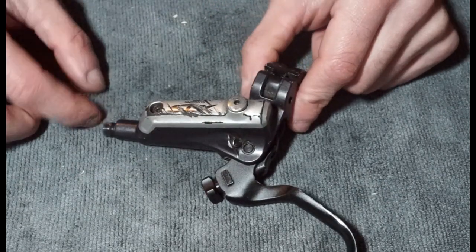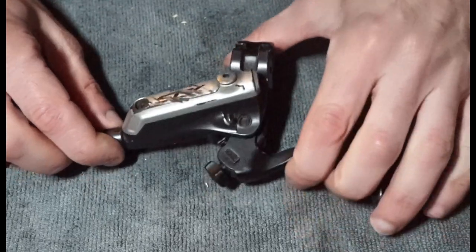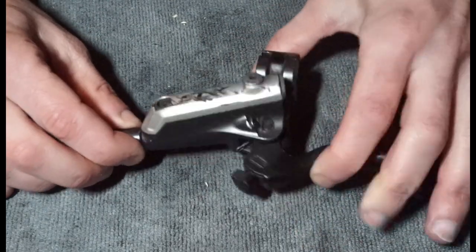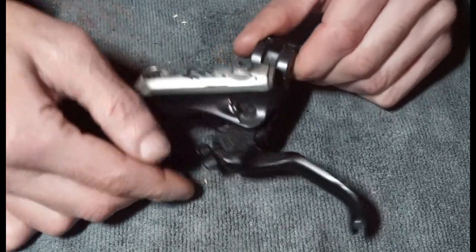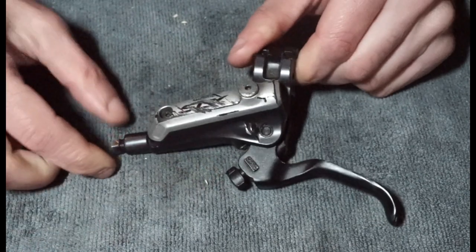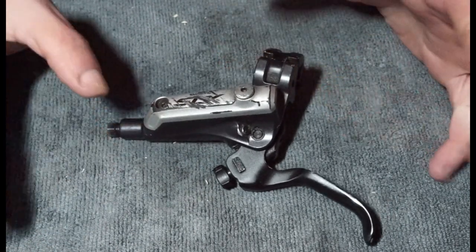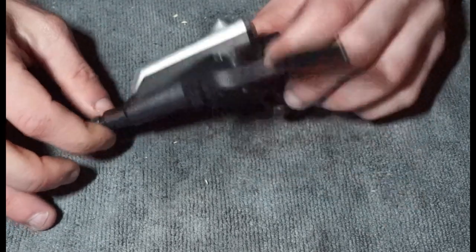I see a lot of the M785 still. I think they came out probably around 2010, something like that. This one, as far as I know, works. Well, the difference is I'm not too sure. I know on the Deore one, it probably doesn't have this. So this is a tool-free adjuster. So there isn't a huge amount of difference between like Deore, SLX, and XT levers of this era.